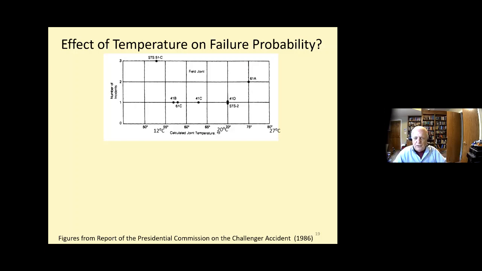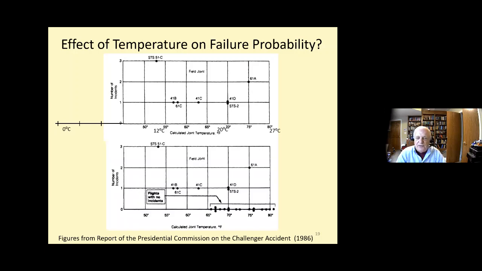But then there was disagreement saying, well, look, we had failures all the way up to 60, 70 degrees. However, what they completely ignored, oh, and this is the extrapolation. So I just extended this down to 0 degrees C, which was roughly where the temperature would be at launch time early in the morning. So there's no data down there. But the biggest thing that the engineers and managers ignored was the extensive data that they had with 0 events.